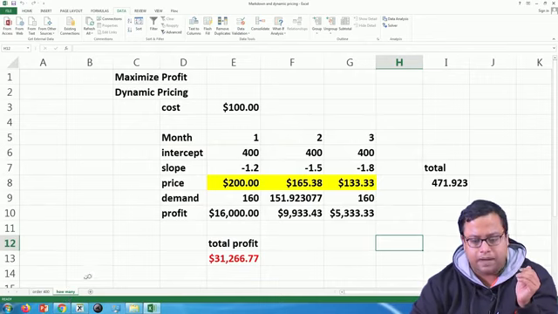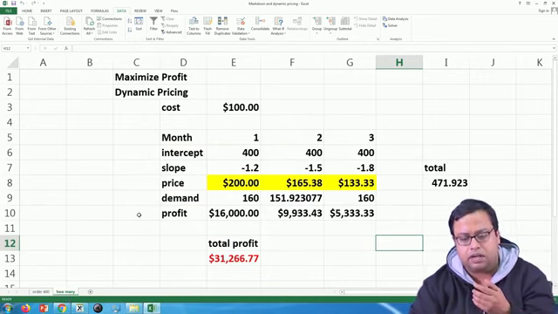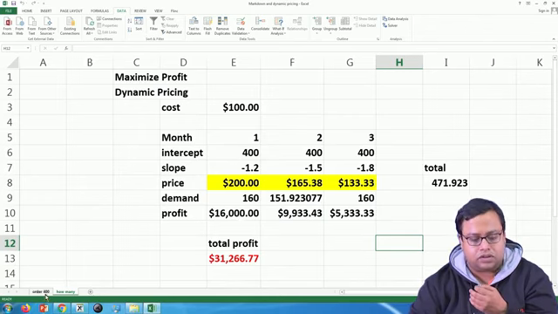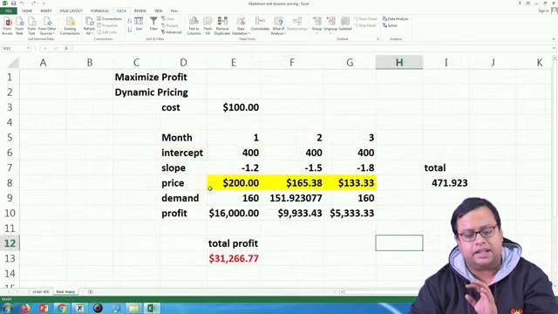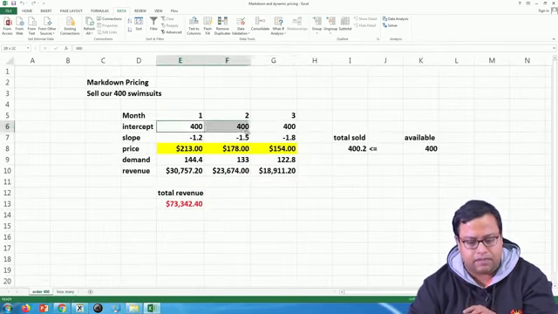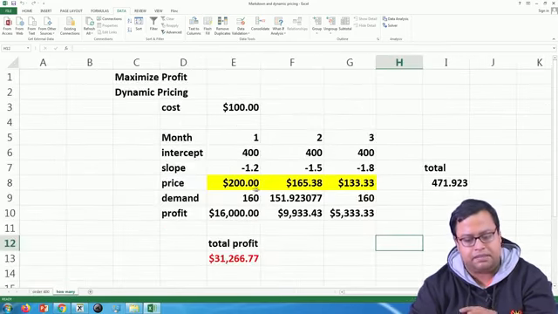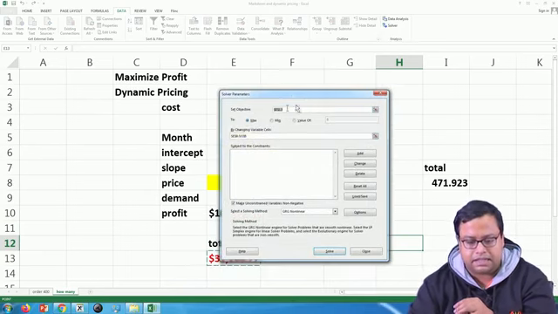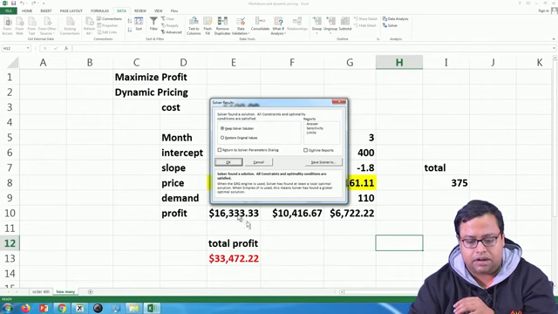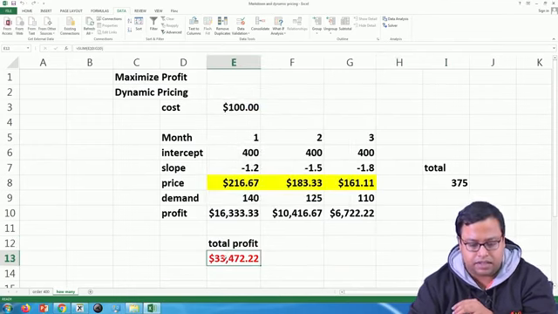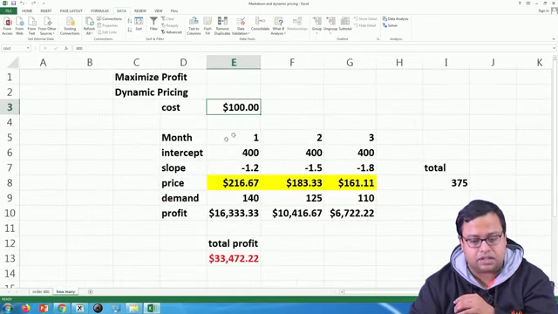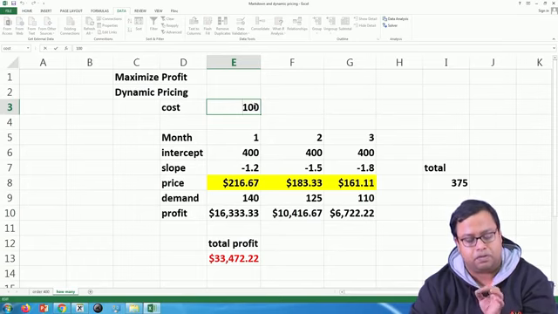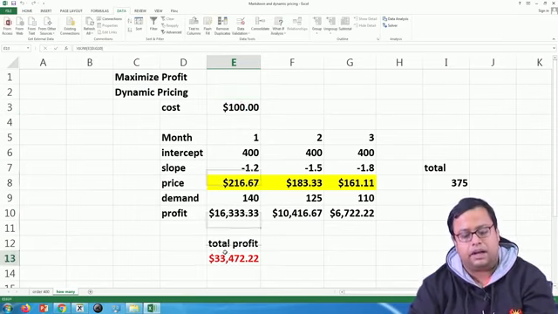Now, the next thing is how many. This particular question is saying that this constraint is not there. Let us say the 400 constraint is not there and I am trying to solve this, so everything else remains the same: the 400 and 1.2, 1.5, 1.8 remain the same, but this constraint is not there. I want to solve by maximizing this by changing E8 to G8. I solve it and it gives me a result of 33,000. Okay, so there is a cost involved here which has not been taken into account. The cost is $100 per production. So, now I am getting around 33,000.